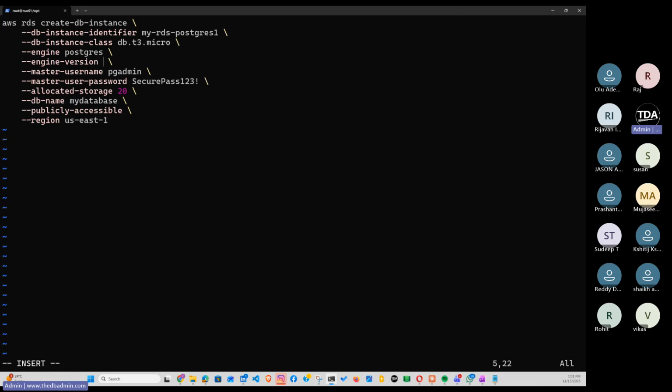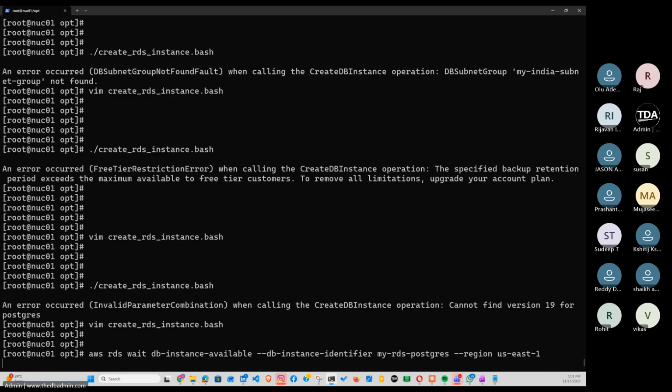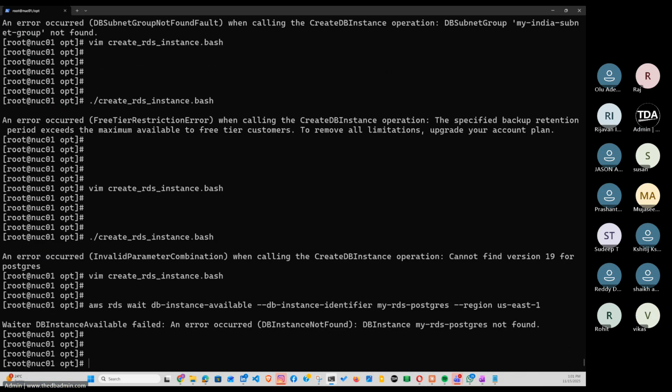What is the command? So let's go and find all the instances that are available on US East 1. Engine version, yes, this is the command.